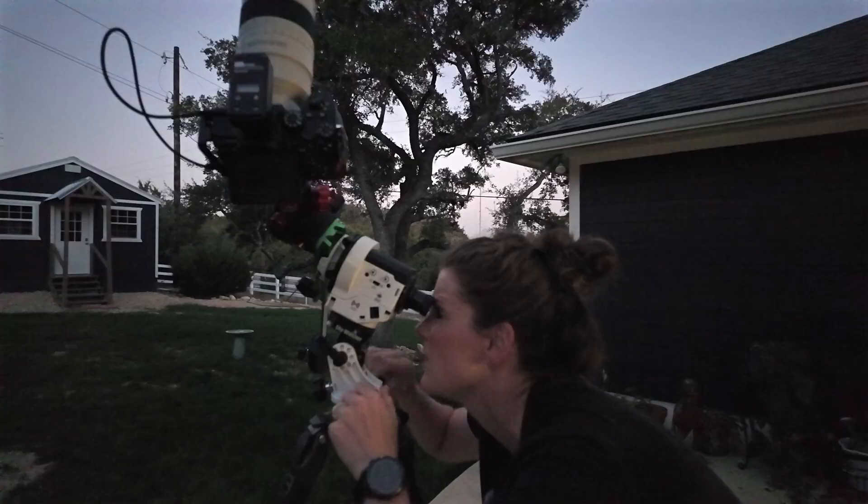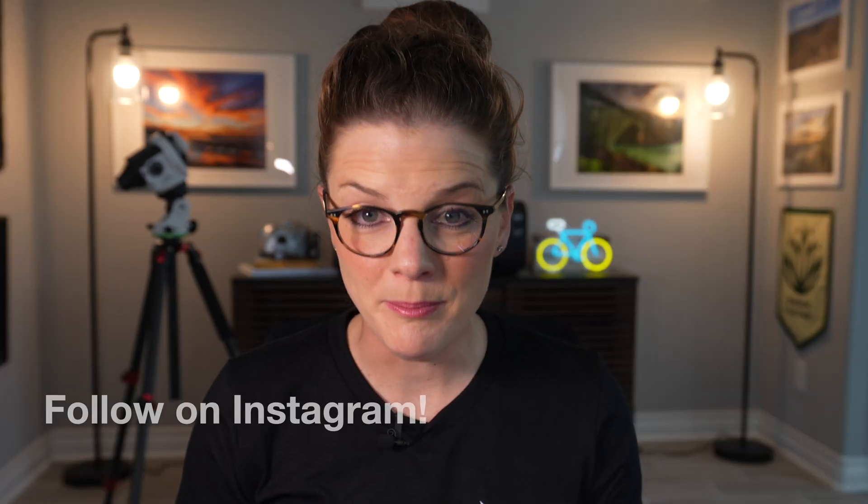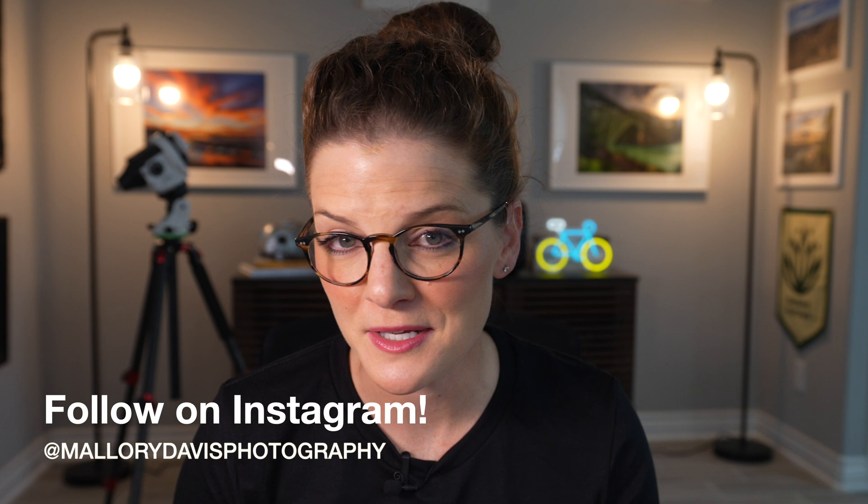But when I wanted to dive deeper and focus on an object, I would put on my telephoto lens on my Sony body, counterbalance the weight, polar align, and thought everything would be dialed in. I would go to take that one-minute exposure and lo and behold — trailing. Absolutely the most frustrating process ever. Especially considering the time it would take to get everything dialed in — I work a corporate job, so sleep is very important to me. Quickly, my interest in deep space went from being a great resource to actually being a barrier to the images I wanted to take.